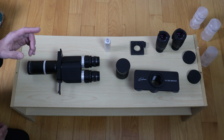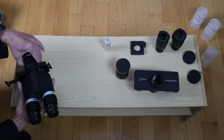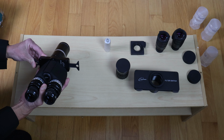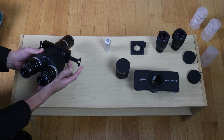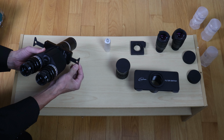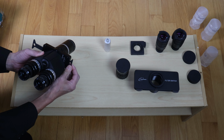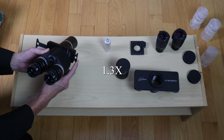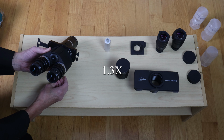Now, even with the filter switch out, you have a device here that looks like another filter switch, but this isn't. This is actually a power switch. That's right, you can change the magnification of the Binoviewer by flipping these levers in and out. And here's how this works. With the lever in this position, the magnification is 1.3x.